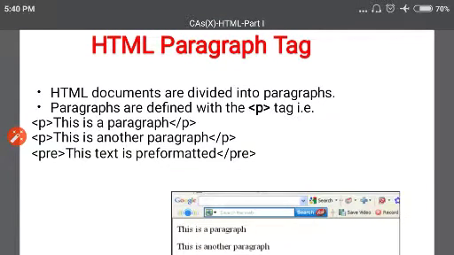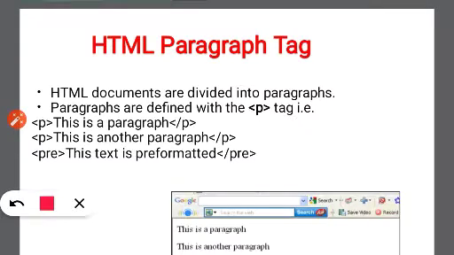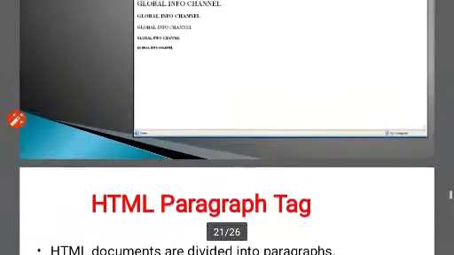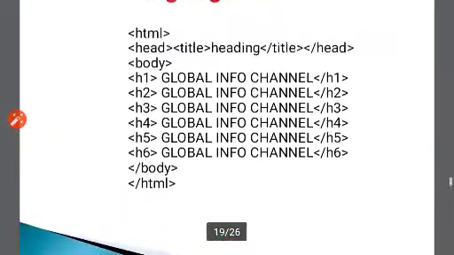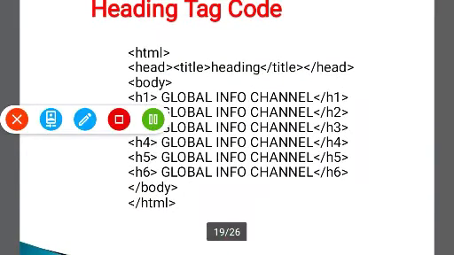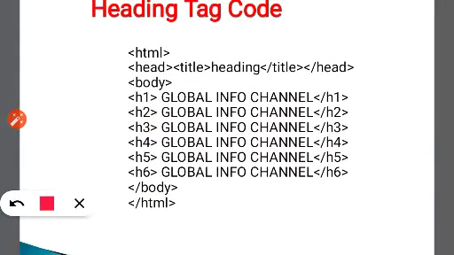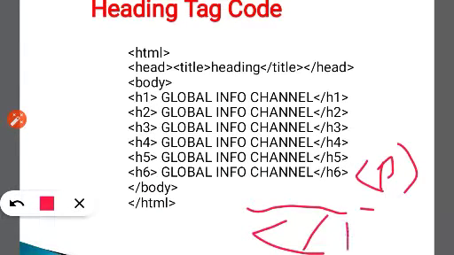For a whole lot of text you first have to mention the same code as has been mentioned over here. If I write P after this, then write anything and close it, this will come as a separate paragraph. Okay.